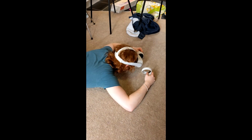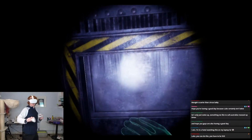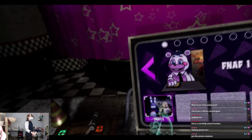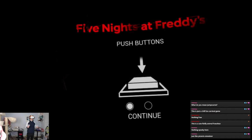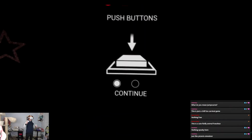Can you see this tiny cow? You fucking bitch! Oh my god. Hopefully you guys can see this. If you can't, then we have a problem. Let's play FNAF 1. Now I'm good at FNAF 1. I feel pretty confident in my ability to complete FNAF 1.